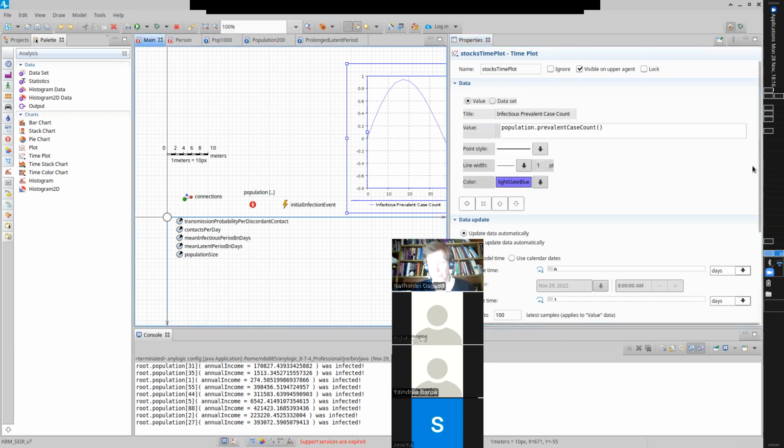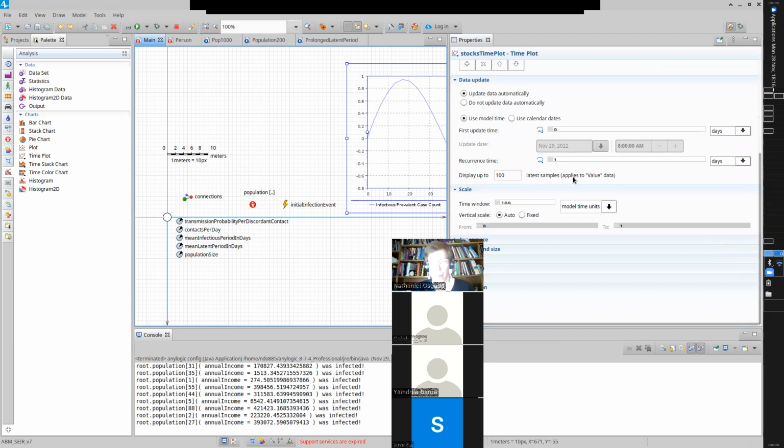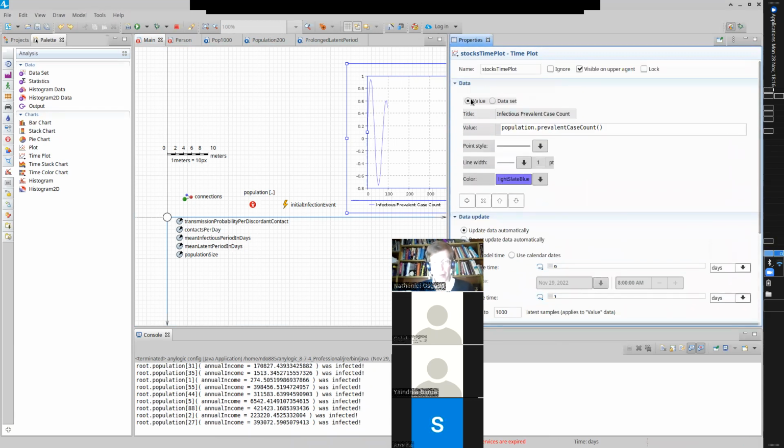And we'll do it every day, and we'll display up to 1,000 samples in a time window of 1,000 days. Sure, we could have said model time. That's fine. So what did I do? Here I put value.